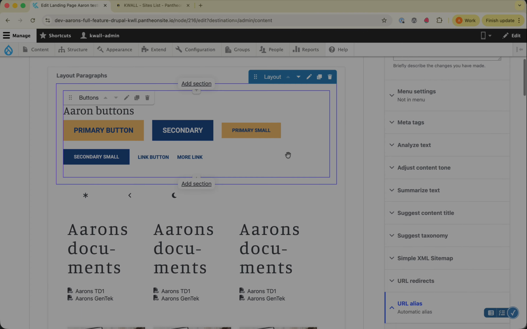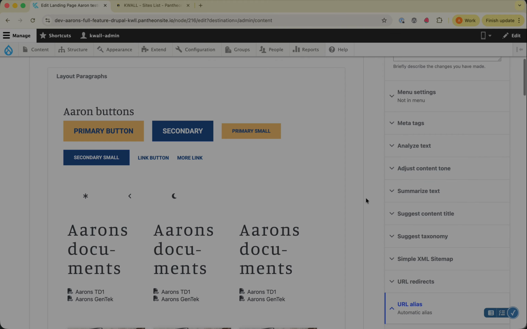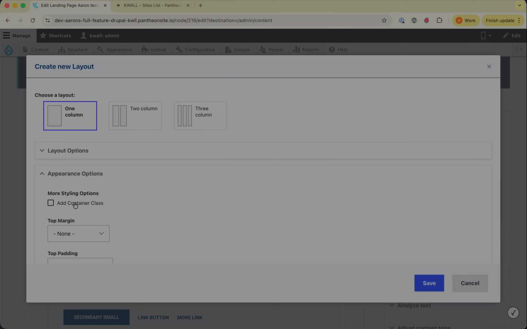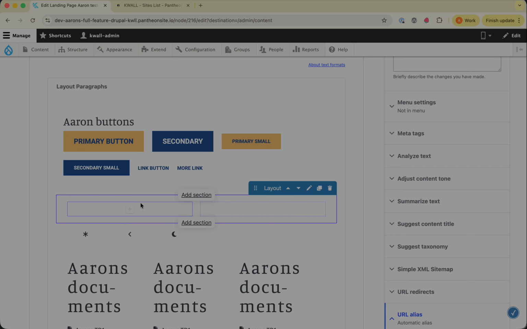From here, you can see the different existing sections and components that we've already created. For this demo, we're going to go ahead and click Add Section, and I'm going to give it a container class, and maybe I'm going to make it 2 columns, and we'll put 2 accordions side by side, kind of like an FAQ kind of section. We'll click Save, and we can see our section with 2 columns.